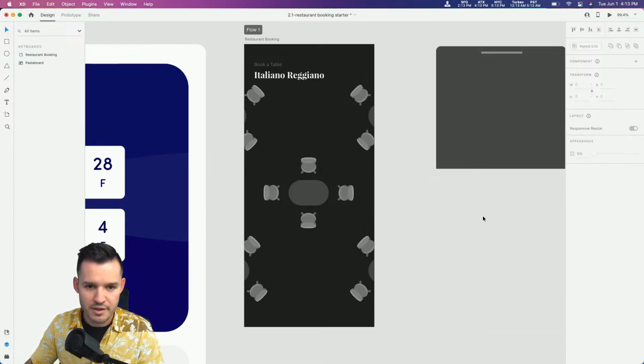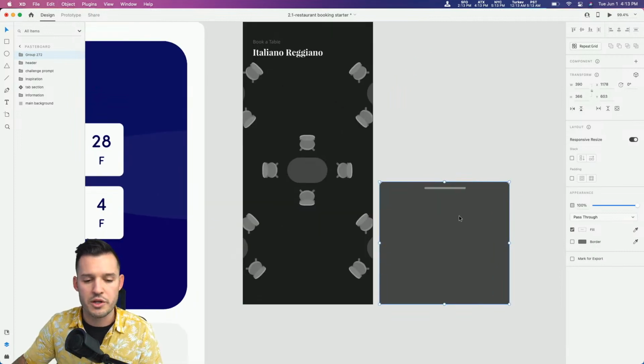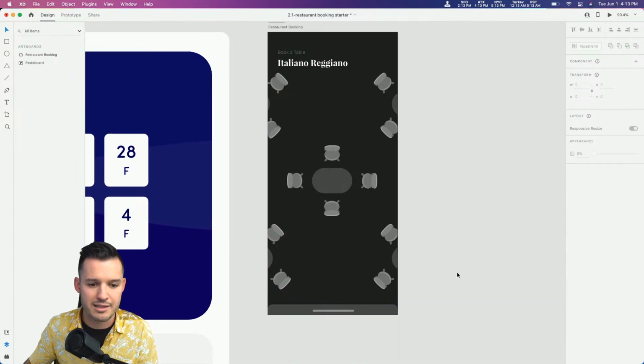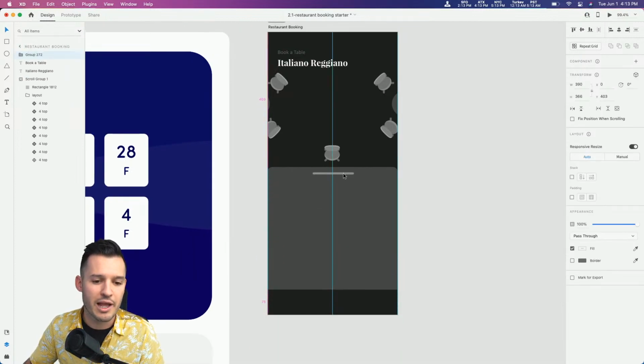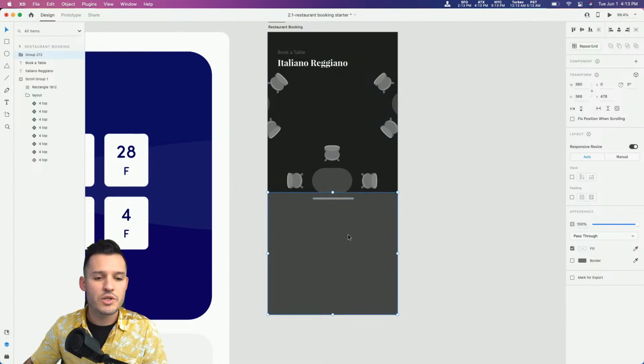Boom. I'm going to get rid of them, and I'm going to group it together like this. We're going to put it on our artboard here in a second. What we might actually do is tuck it at the very bottom like that. That could be kind of fun, and then it'll actually slide up into place on a different artboard. Okay, so let's design that whole thing out right now.